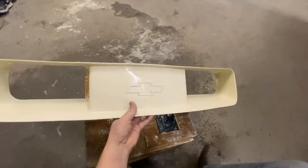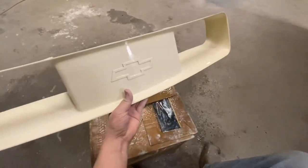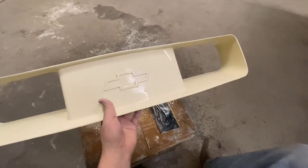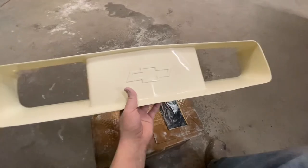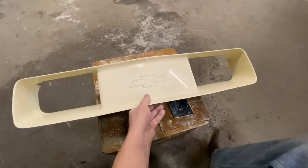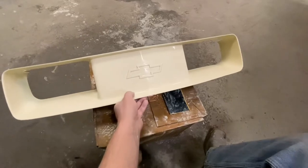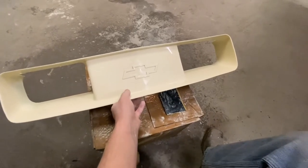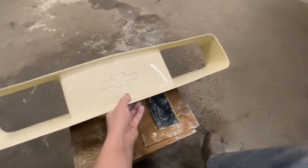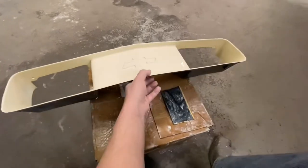Okay, guys, I just now finished wet sanding this with 400. It's looking really, really good. Really pumped to see this thing in paint. I did block it and prime it two separate times, just in case there were any deep scratches or anything that were going to shrink. I want to do this once and forget about it and not have to worry about it again. So it was primed twice and then blocked, and then wet sanded with 400, and it is very slick and it looks really good. So I'm gonna get this thing dried off, wiped down, and we'll start painting.